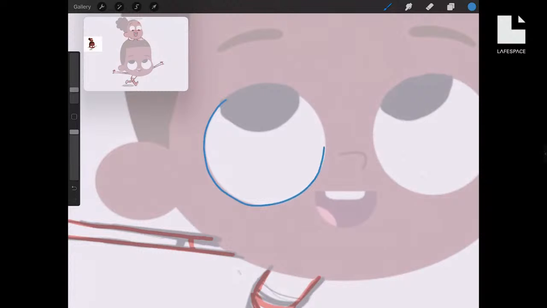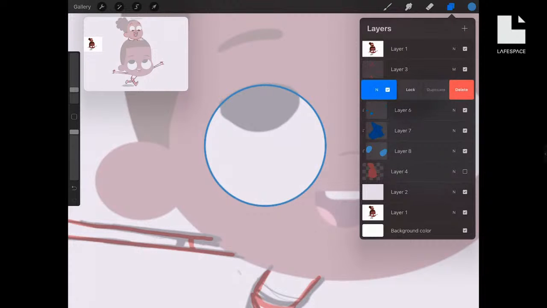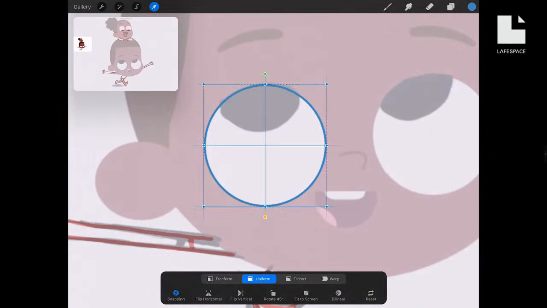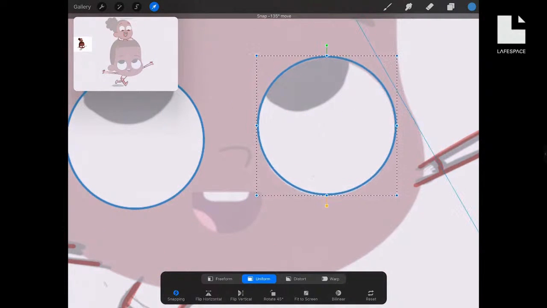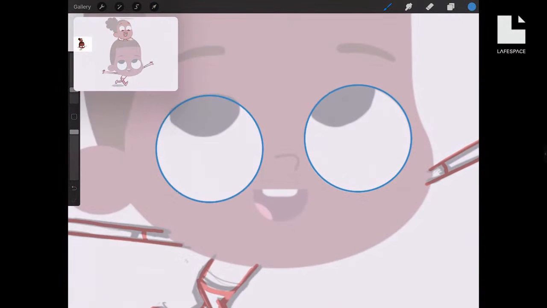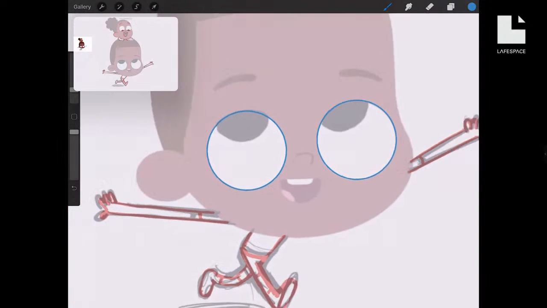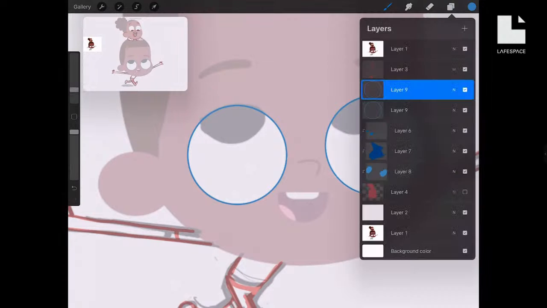Yeah, and so another good feature about Procreate is you can see me doing a loose outline of a circle here. Then I can go up, edit shape and just click circle. Then I'll bring it over. And since that's on its own layer, I'll duplicate that and then I'll just slide it into place. Again, you always want to work smarter, not harder. And this particular image, I can make into a sticker. I can make into a variety of different things. So that's why I personally want to keep it clean. I definitely do a lot of sketchy stuff every now and then, but for these, I want to keep clean.